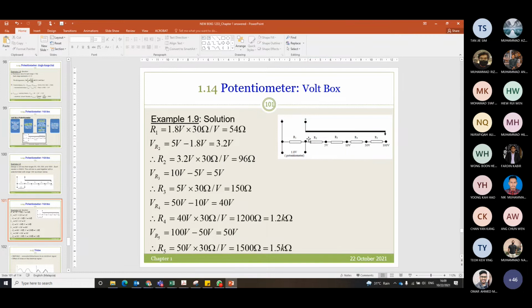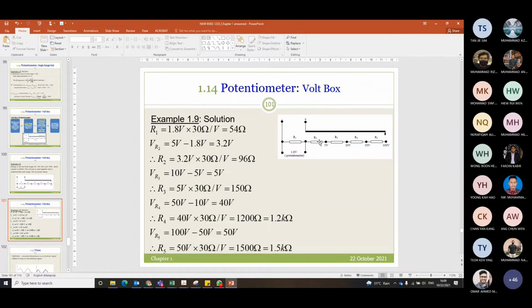Here you see there is 5 volt, 10 volt, 50 and 100. Because of 5 volt minus 1.8, we can know that the voltage across R2 is 3.2 volt.